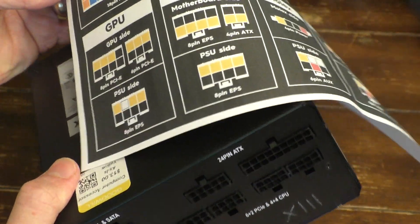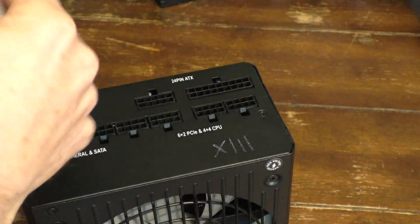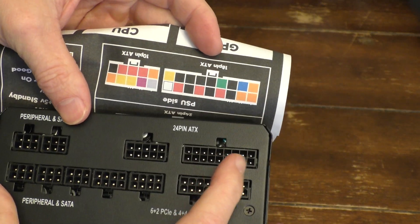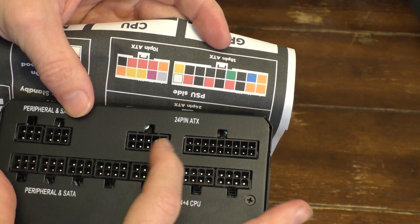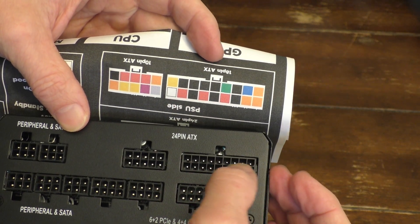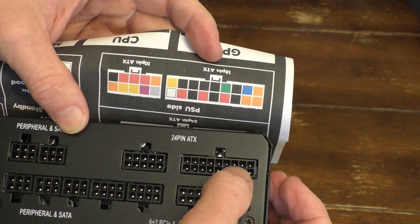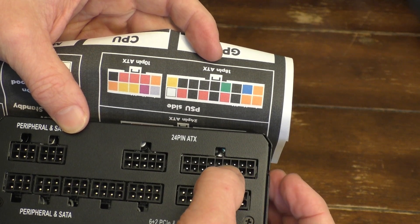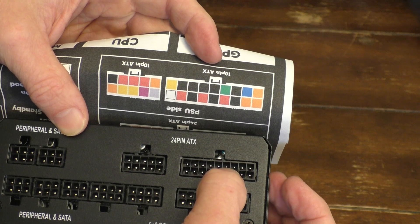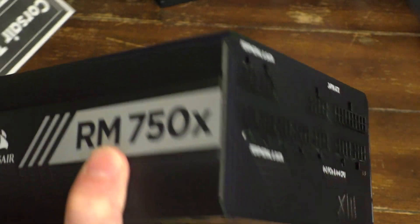So let's take a look at this. Let's flip it over so we can see a little bit better — the comparison. And you can see here: here's the 18-pin, here's the 10-pin. The green pin is here, and the green pin is actually again the fourth pin from the left. Now this is not consistent, so it just worked out this way, but it's the fourth pin. So if I bridge this pin and a black pin like that, hopefully this unit will power on. I'll see the fan spin and go, hey, maybe I got a deal at $13.